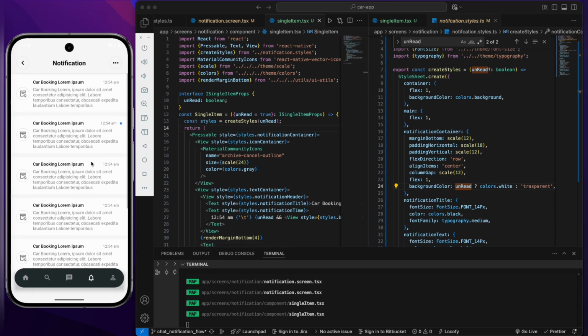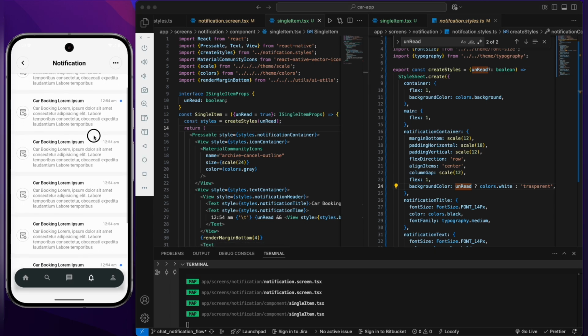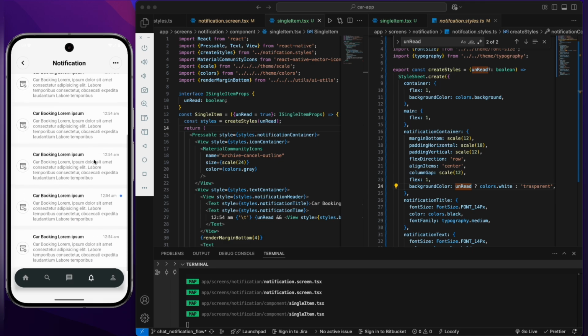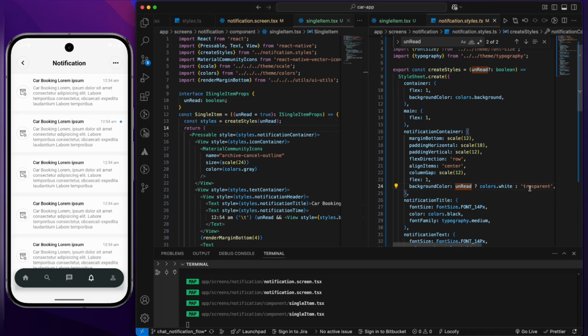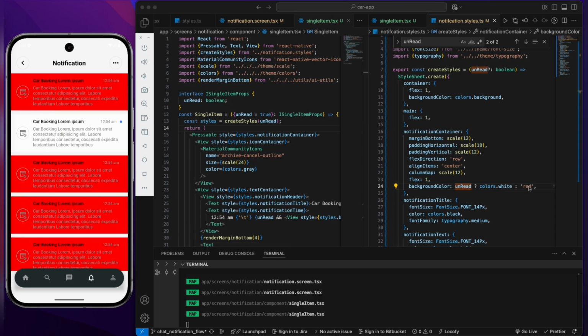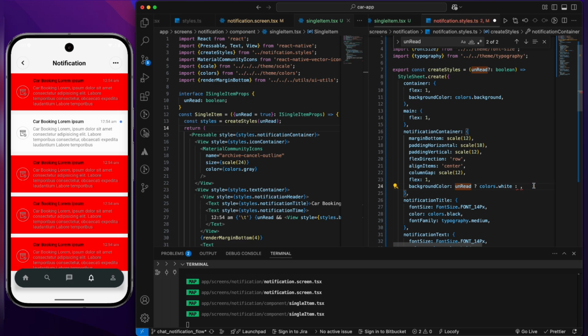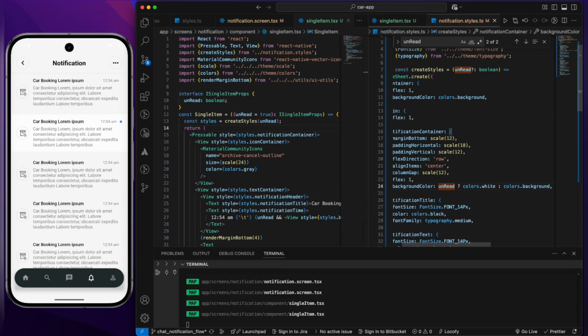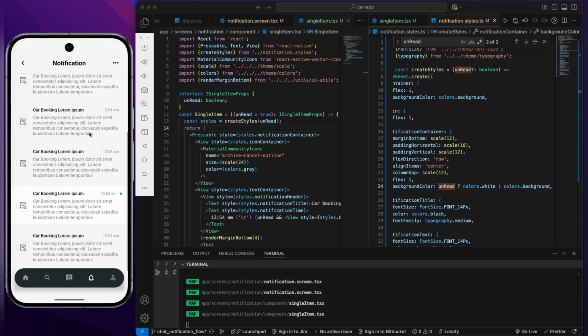But this white thing, okay, this one is unread, so it is white. Otherwise it should be transparent. Let me just do it red so you can understand. So yeah, the transparent is what it was taking. So instead of transparent, let me add the colors.background. Yeah, now you can see it properly.